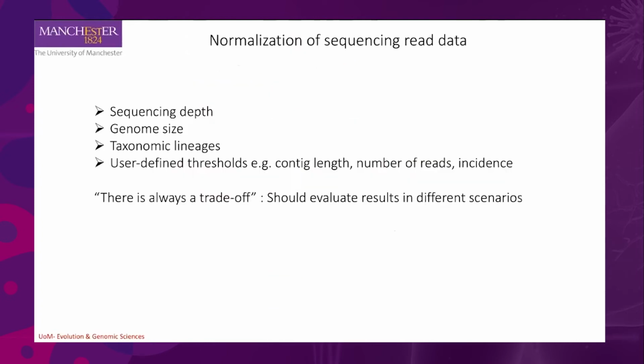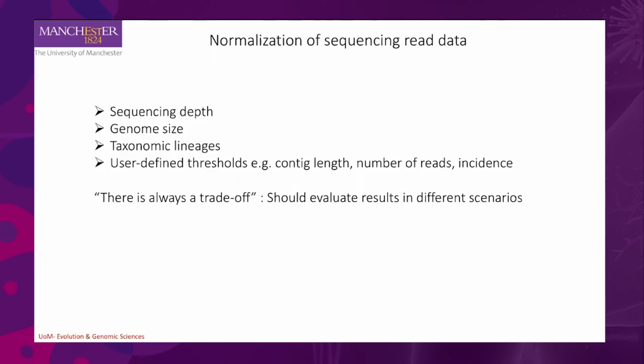A very important aspect of the metadata processing is the normalization of sequencing read data, and you will see that this can actually have a detrimental effect on the associations or the statistical analysis we're doing. So in CURE, I think we use quite a strict way of normalizing our data. We do multiple normalizations.